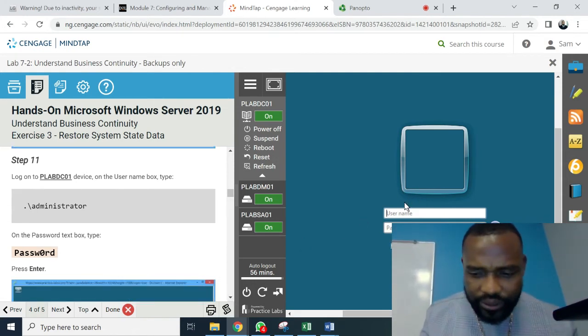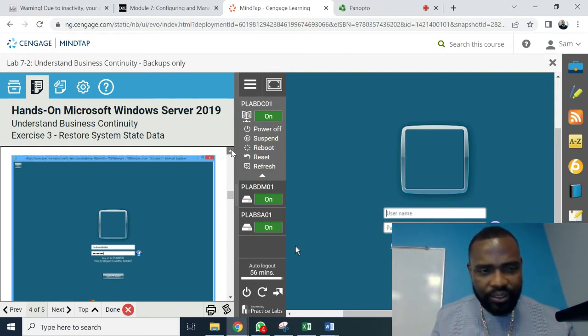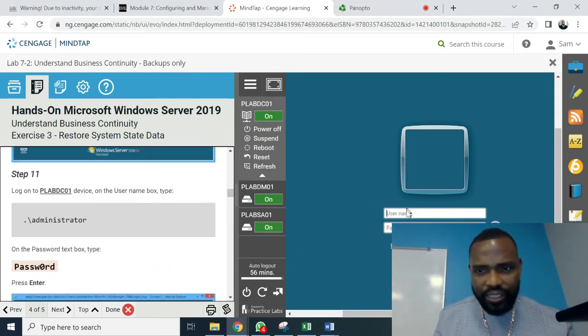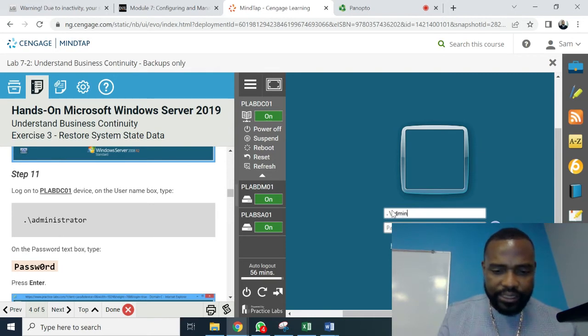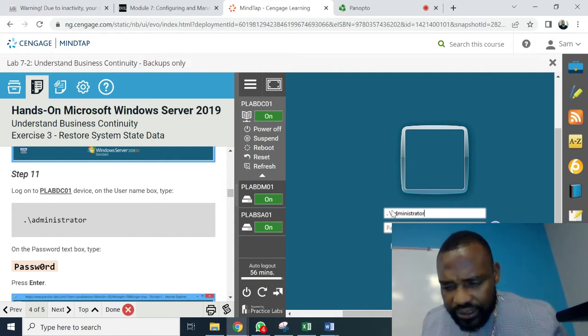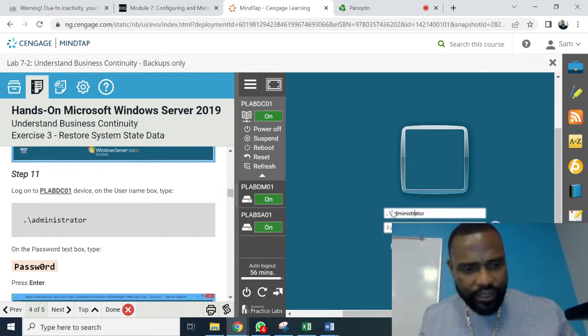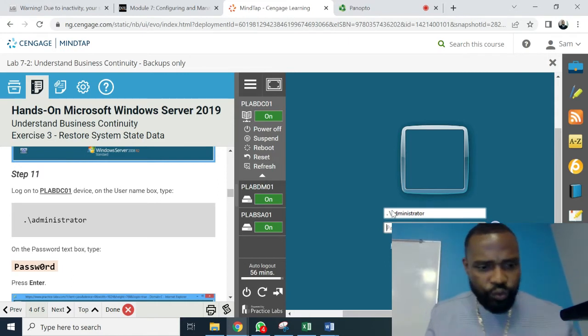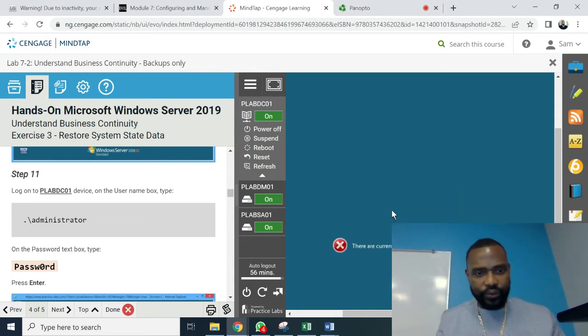We'll use a dot, space, slash, administrator. Yeah, that's correct. And then we move on to the password. PASSW0RD. Press enter.